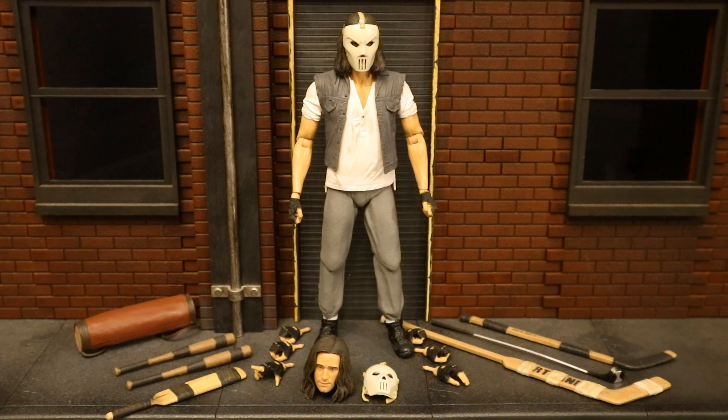Let's talk about the actual figure. This is Casey Jones, played by Elias Koteas. Originally, they weren't able to acquire his likeness rights for the first release — that's why he only came with the mask on his face. Judith Hoag, who played April O'Neil, did a series of web episodes going over her figure and mentioned talking to Elias, convincing him to do this for the fans. He didn't really like the idea of having a figure of him and didn't think people would want it. But boy, is he wrong — they did a fantastic job with that head.